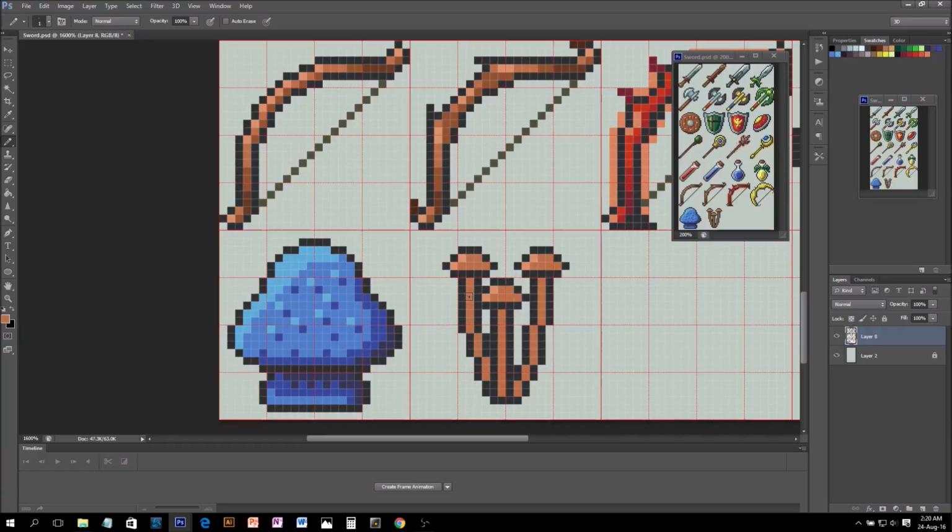These stalks will probably need some highlight. We'll make the stalks a little bit lighter than the mushroom. I'll leave that side darker because it's on the other side. Okay, let's get a darker brown. That makes them look nice and round.